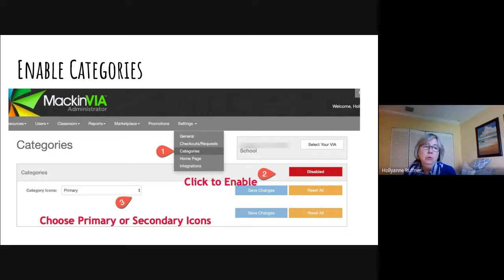So the first thing you want to do is to enable categories, especially when you have so many books. Once you put these nonfiction books in, all you do is go in the back to settings and pick categories, and you end up with this screen. You just click enable, and then you can choose how your icons look. You will most definitely want the secondary ones. So pull down that menu and pick secondary, and it makes picture icons for the categories. This way, the kids can click that tab, and it's basically a visual search. They want sports, they just click the sports icon, and they get the list.